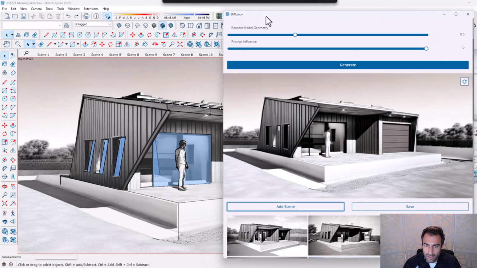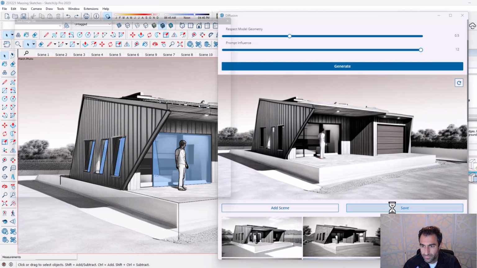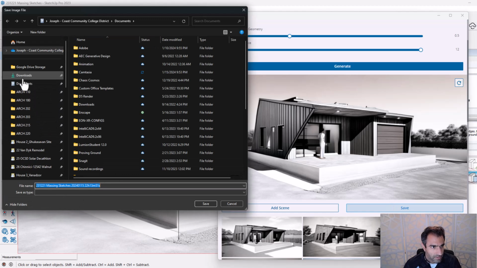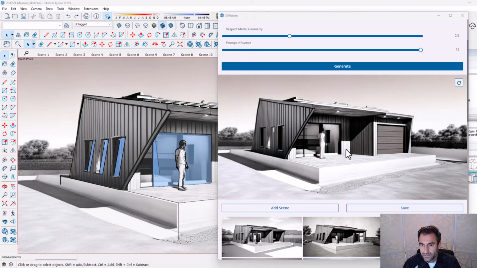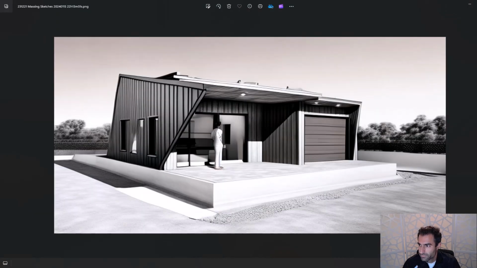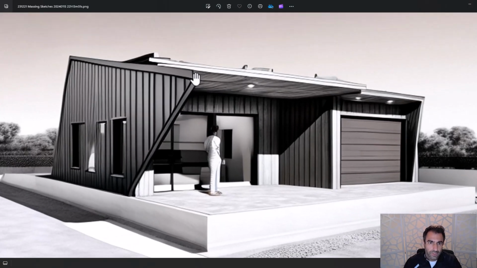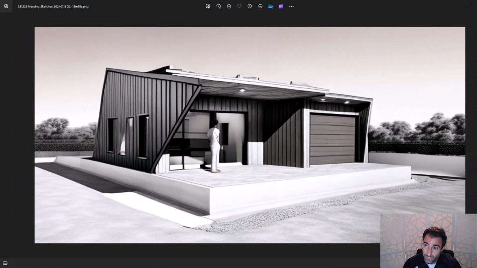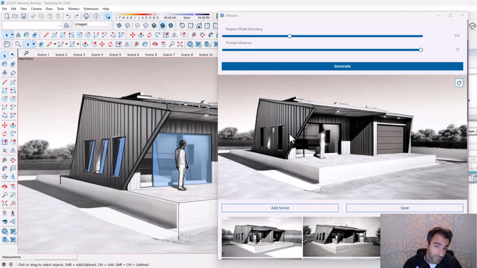And again, if you're happy with an image, you can hit save. And you can save that image to your desktop. So with that, you can save the image. I recommend saving many of these so that you can show progress, and whether this is a client that you're presenting to, or if you just want to document your thought process and show many iterations, this is a good way to approach design.